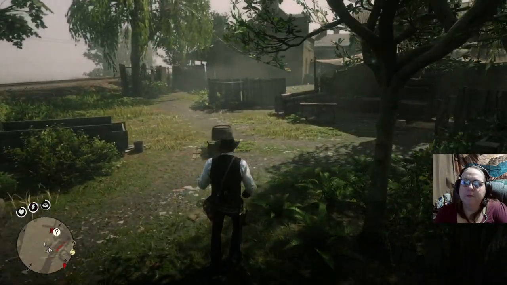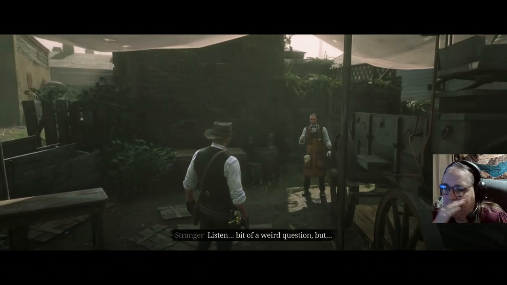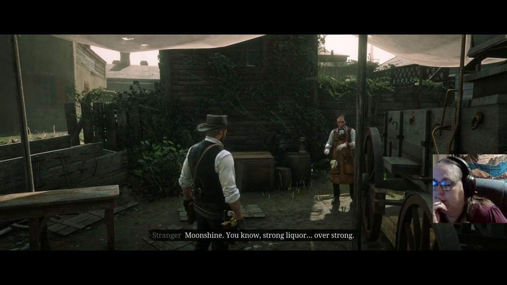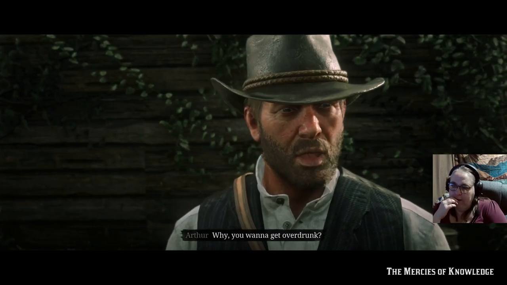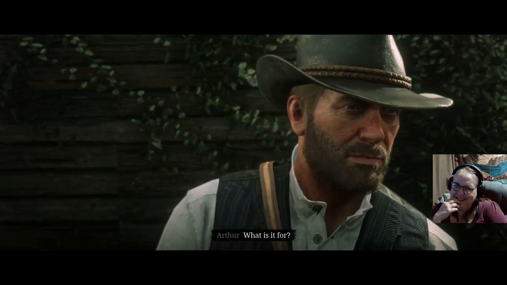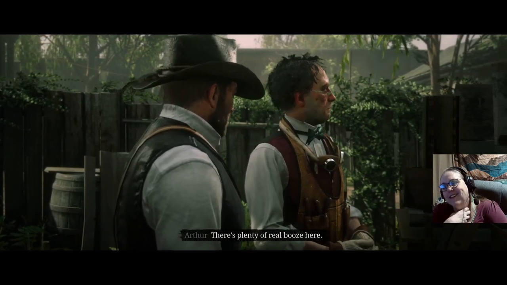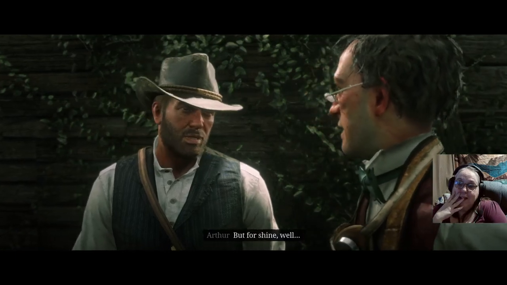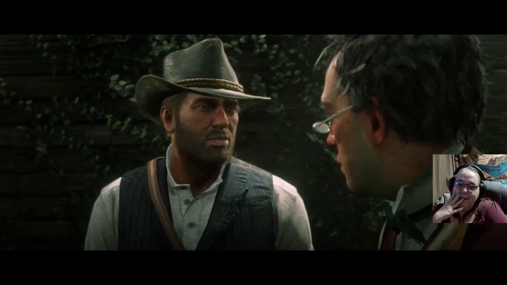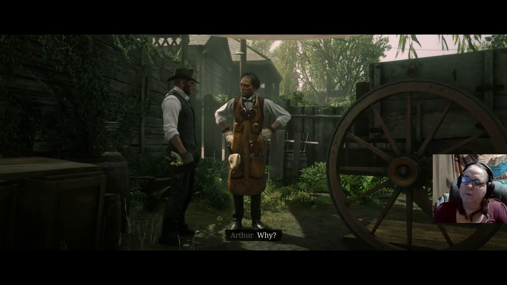Excuse me, bud! Oh, it's the professor dude. What? Yeah. Listen, bit of a weird question, but do you know where I might find some moonshine? What? Moonshine. You know, strong liquor. Over strong. Wow, you want to get over drunk? No, it's not for drinking. What is it for? Oh, I just need some. Well, as luck would have it, you are in the legal hooch capital of America. There's plenty of real booze here. But for shine, well, I'm guessing you'd need to go out into the woods. I mean, I know you'd have to go out into the woods. Now listen, I don't need that much. How much? About 100 gallons. Of shine? Yes, thereabouts. Why?